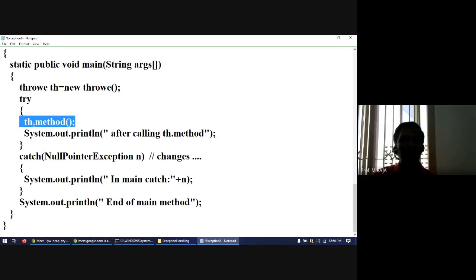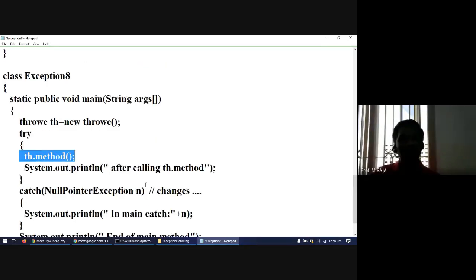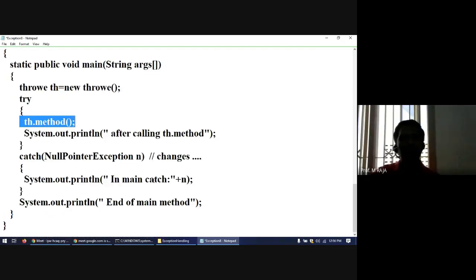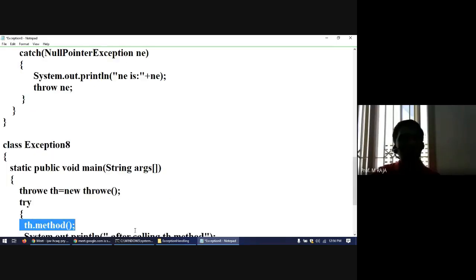So this runtime error is reported and will be caught in this exception handler. You can see the message in main catch. The value of the throwable instance NE is returned to the main method and will be processed in this exception handler. Then you can see the message end of main method.